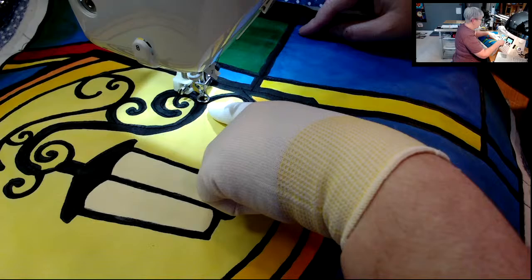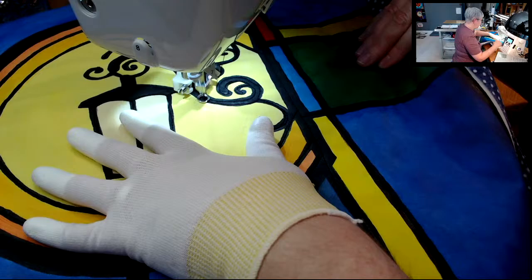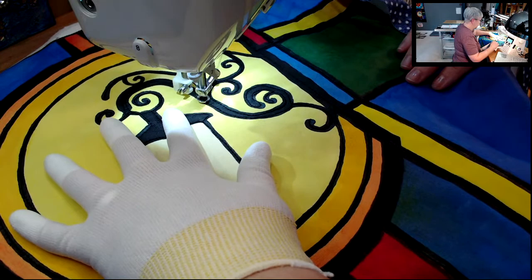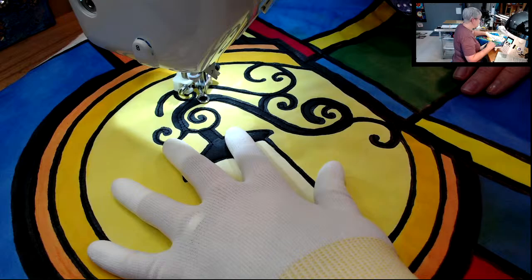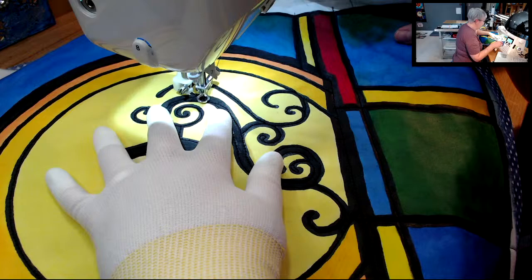So let's go ahead and do that. We'll come back up on the left side of this bigger scrolled area, right into that previous quilting, just blending that in a little bit. See both sides of that. And guess what? That's the lamppost and the scroll quilted.